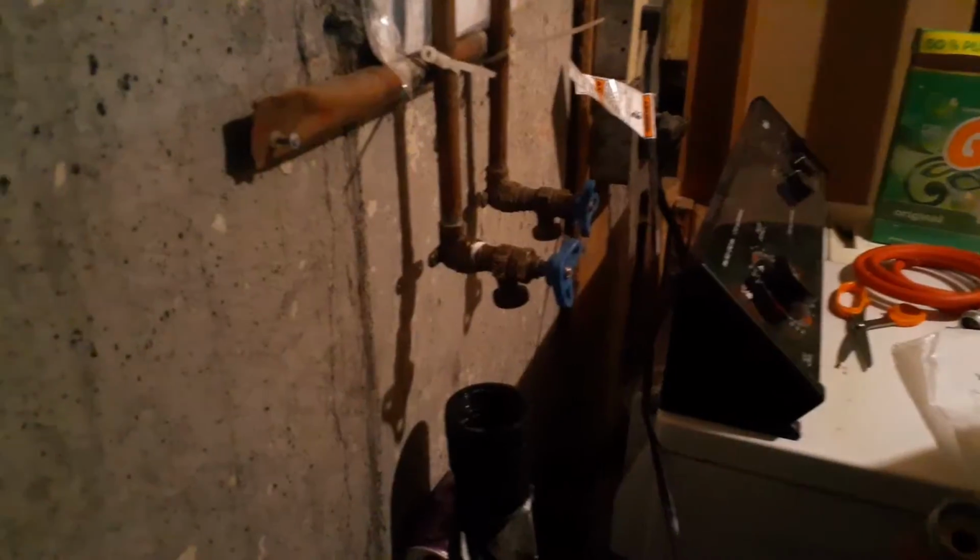And then same thing for this one. Keep turning until it comes out. So there you go. So now we have disconnected our hoses, and we're gonna install the new hoses now.